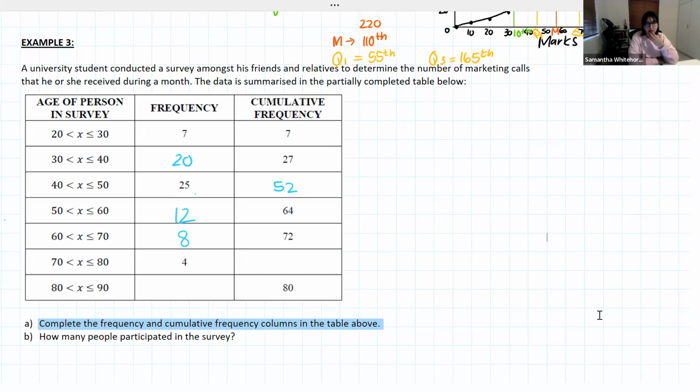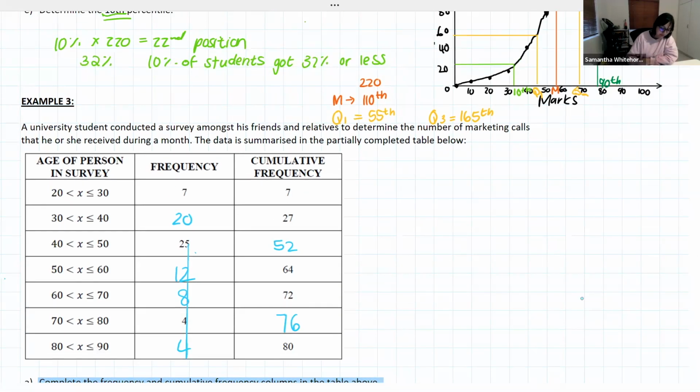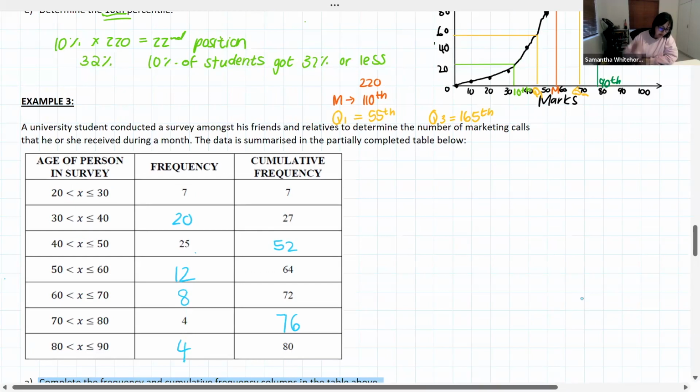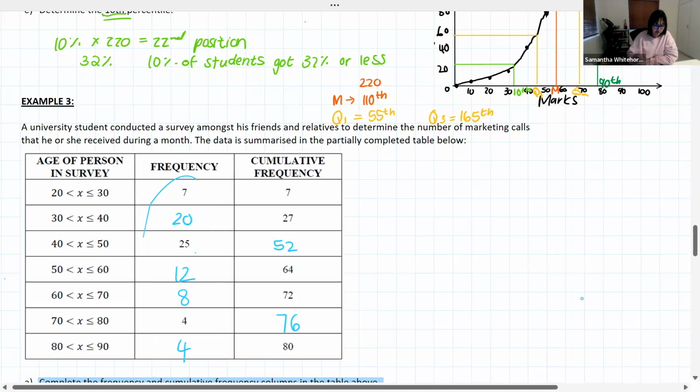I want one more answer from one more person. So Leila and Awami, I see yours. One more person. I want to know your last 2 values. Nice, Kanisile. 76 and 4. Okay. Wonderful, guys. You can double check that everything's good. If you add up all your frequencies, remember you should get 80. We're going to go with that, it's right. But just remember you can double check yourself.